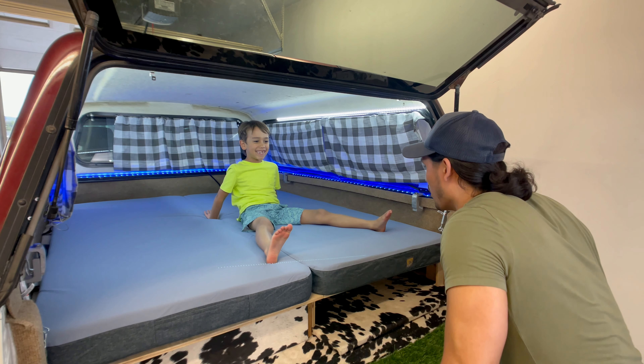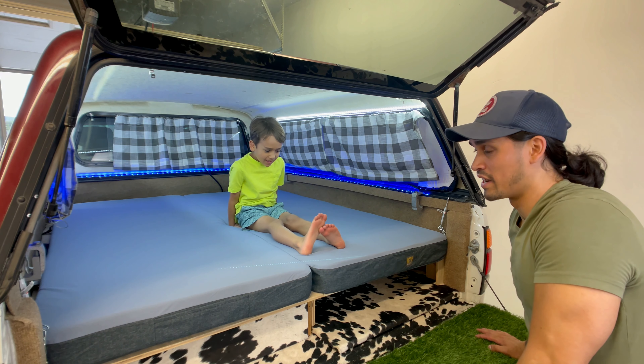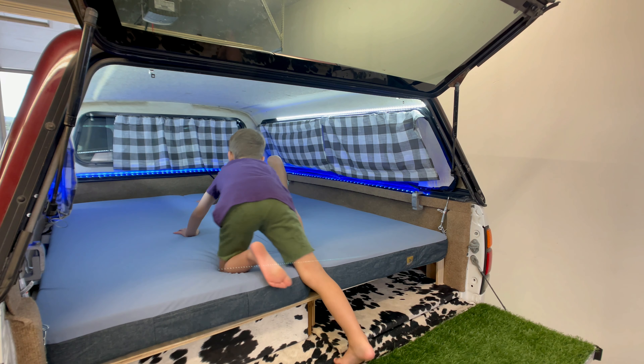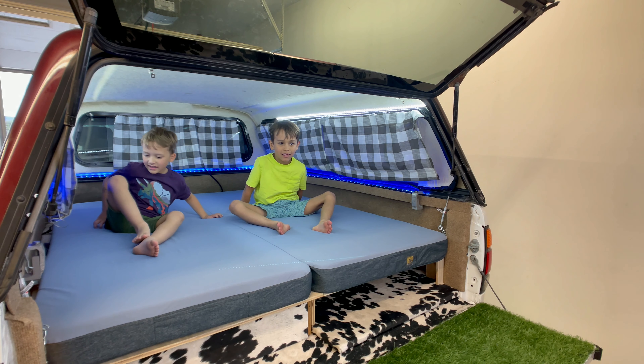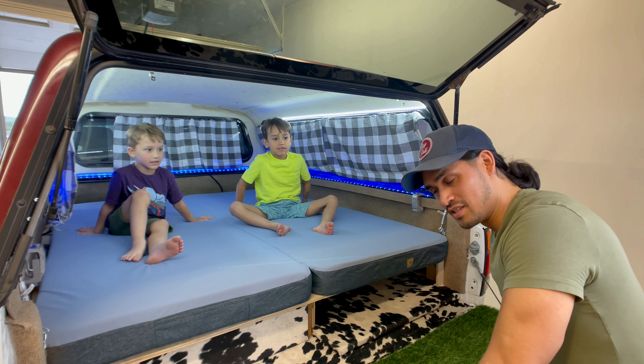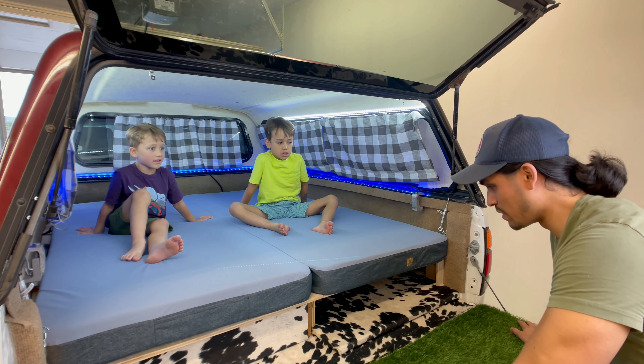My other tester came out. What do you think? First impression. It's good. So it's kid approved. Oh, we got one more kid coming. Way softer than I thought it was going to be. There's a good review — 'It smells.' Okay, it'll just air out. That smell will go away.